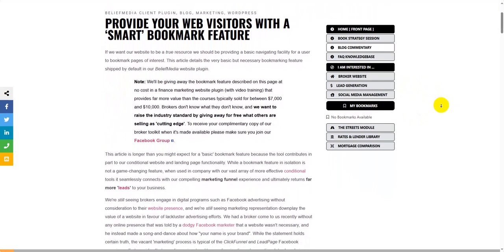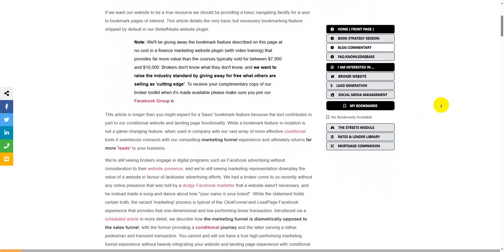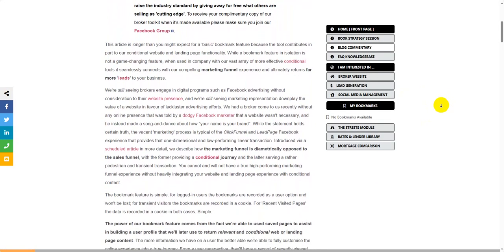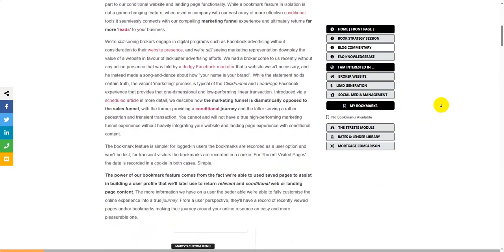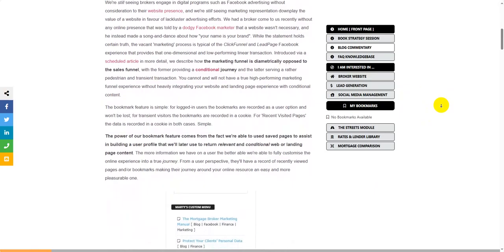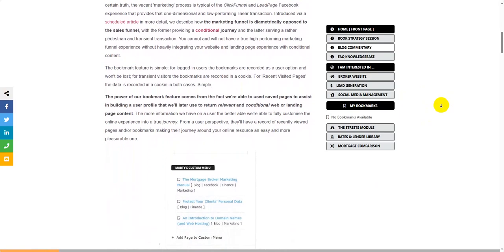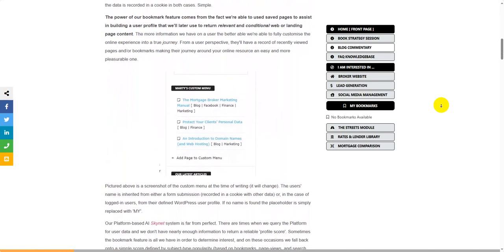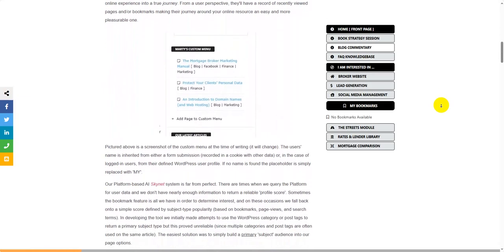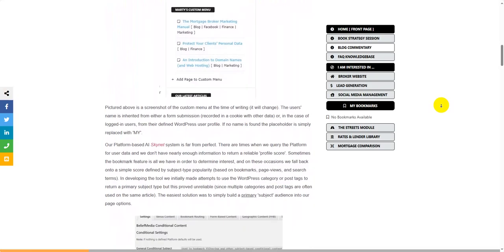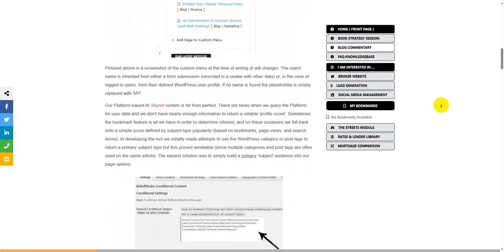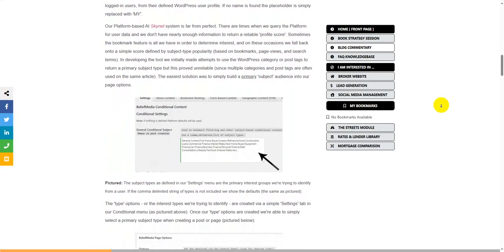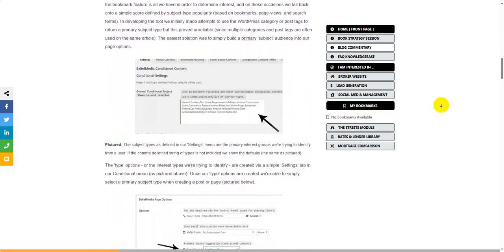So provide your web visitors with a smart bookmark feature. What is a smart bookmark feature? It is one that provides a signal to your website. So it talks to your website. When a user clicks on a bookmark feature, it's a signal of intent. It's a declaration. They're telling us what they're interested in. Sure, we have BNet that sits as an Apache module effectively and sits over the top of your website and manages pathways and funnel data, but this can be done programmatically, and it's responding directly to user inputs rather than trying to resolve anything.